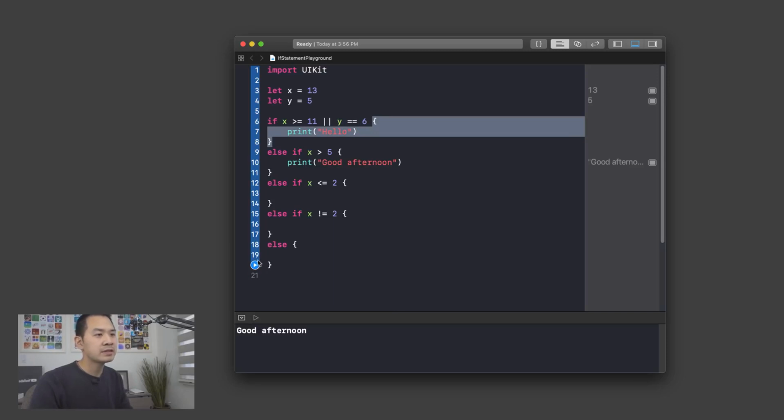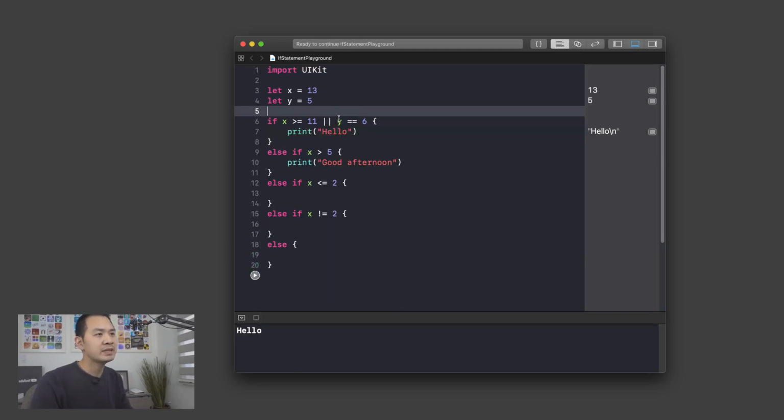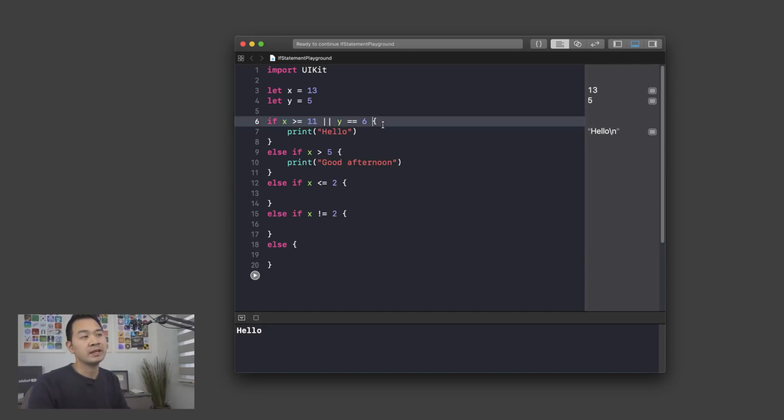So as you can see, if I run this code right here, we're going to get hello. And that is because even though this is not true, this is true, right? And that's enough because we're using OR. Now here's the crazy part, and that's that you can use brackets to chain these things together. So you can do something like this.